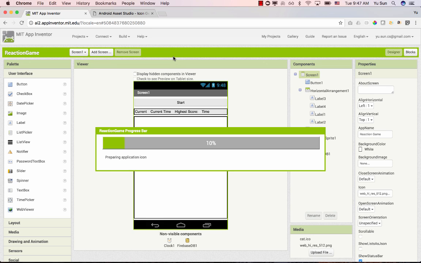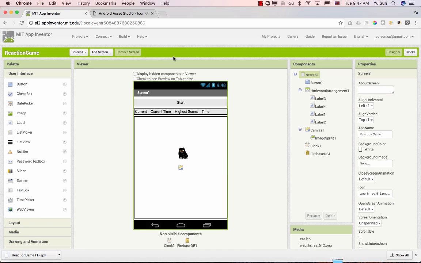What it does here is compile and put all the resources of the app together to generate one single executable file for the Android platform. So later on, when you start to publish your app, you're going to upload this APK file to Google Play. So when other users want to download your app, they're going to download this APK file and they can start to play your game. So that's it.